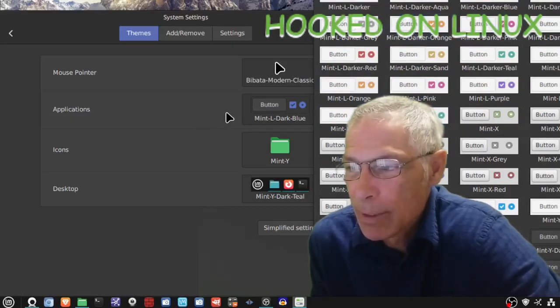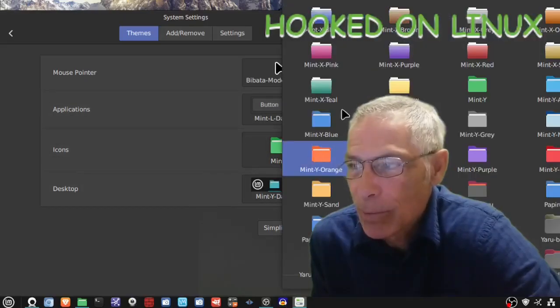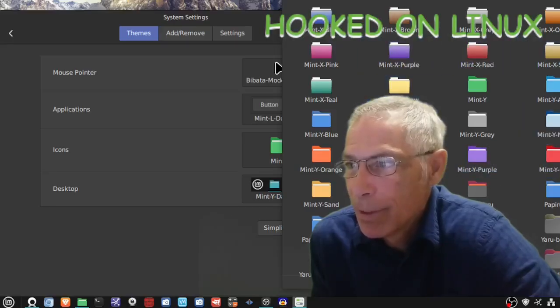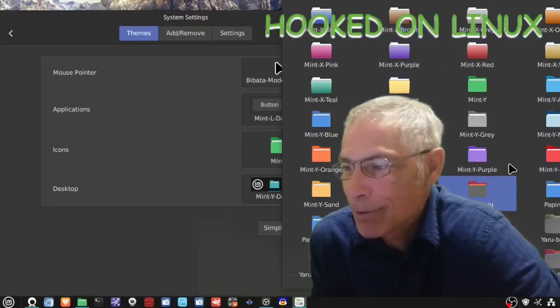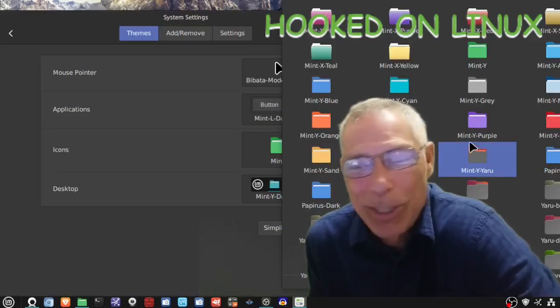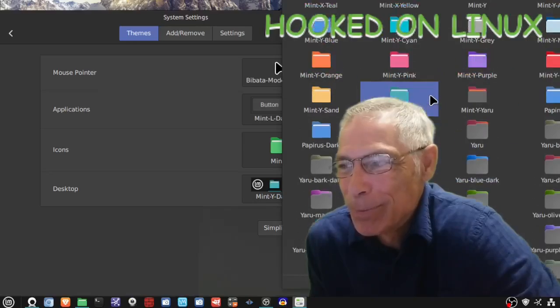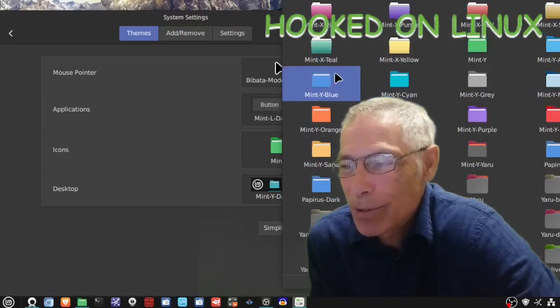And you can make them as you want, right? Make your icons whatever color you want. It doesn't matter in the functionality of your machine, but it makes your computer experience yours, right?